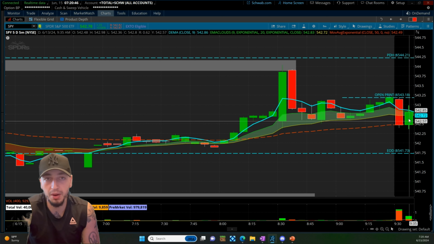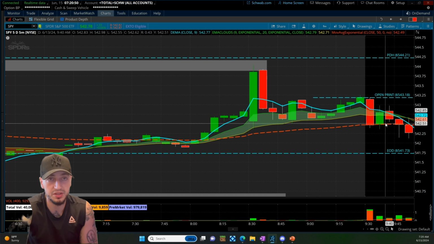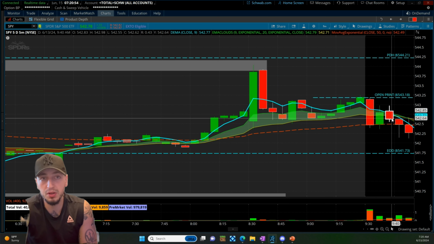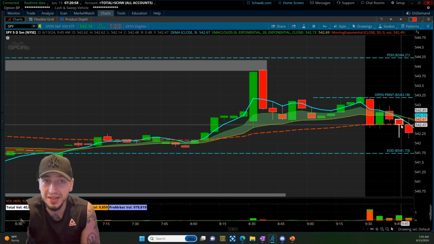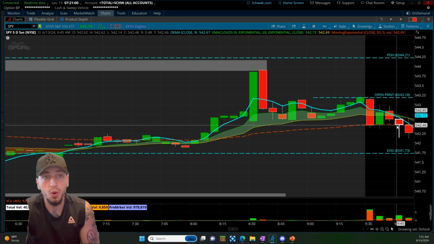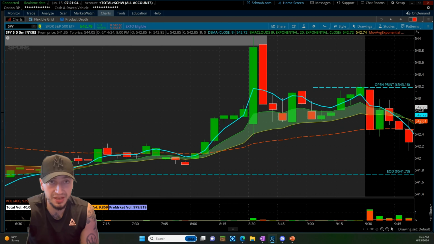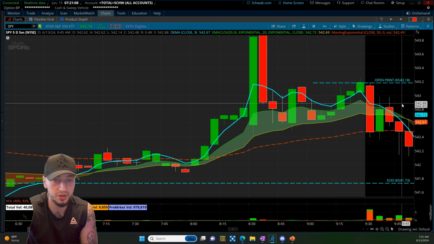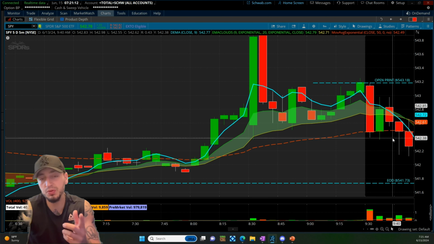Next candle, we come up, we consolidate. I'm not below that 50 just yet, so I'm not ready for shorts. Boom, price consolidates, comes down, drops below our cloud, drops below the 50. So right here on this candle, even though it's close, we close below that 50 EMA. So this right here is the beginning of my criteria to enter short. Once I see this, I don't just enter short, but this will set an alarm.